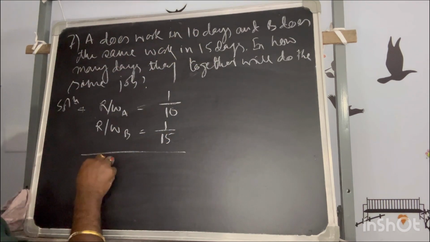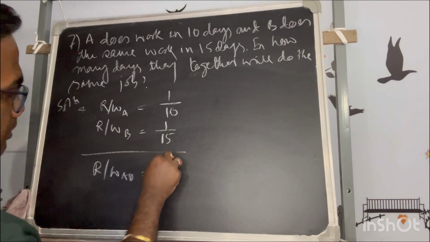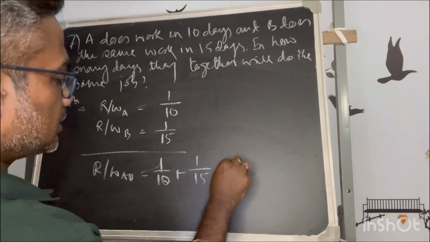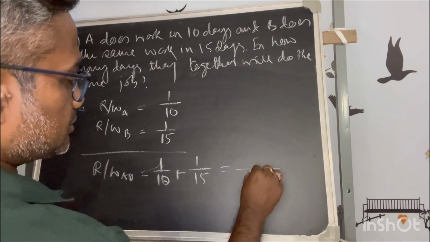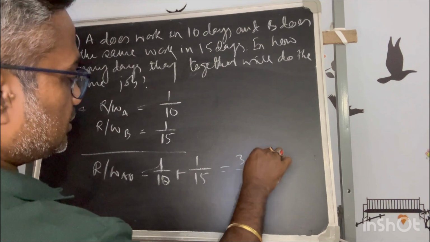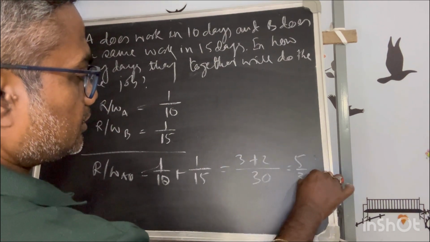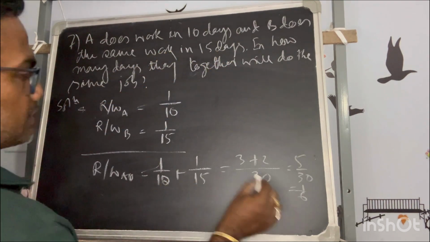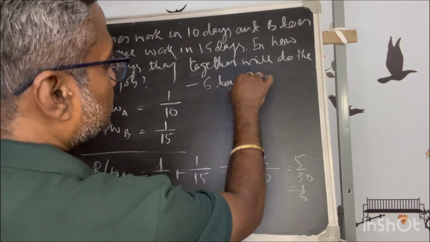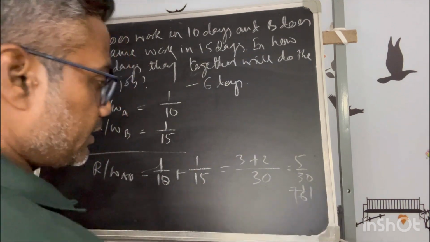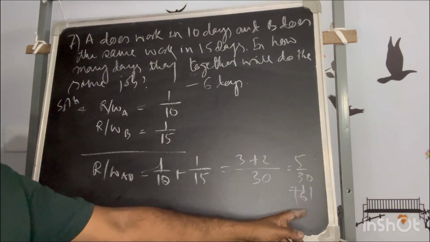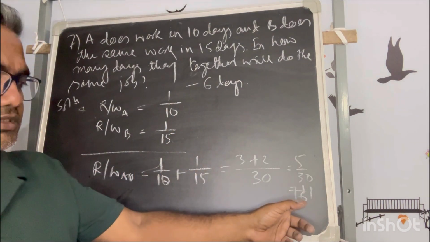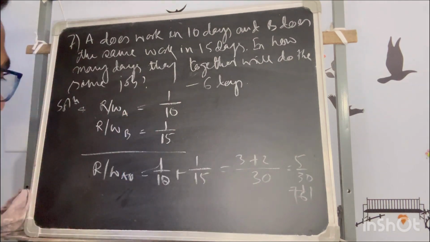So the rate of work of A and B together, definitely we add this to get the rate of work of both. So that is equal to 1/15 plus 1/30; 30 will be the LCM, so this will be 3 plus 2, that is equal to 5 by 30, that is equal to 1 by 6. So how many days will they take? Your answer is 6 days. By seeing this, anybody can say that if the rate of work is 1 by 6, whoever is doing it will do the complete job in 6 days, by seeing the denominator. Understood? Okay, fine.